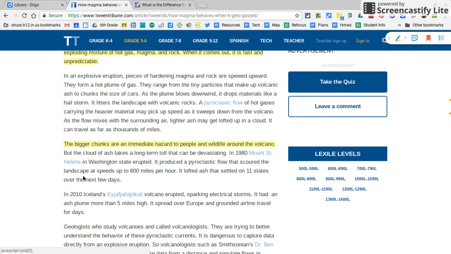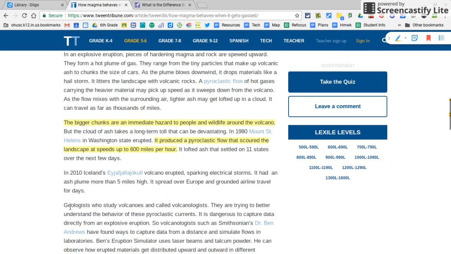So they would just go through here, find the facts that they believe are relevant. And then the great thing about Diigo is that each time that they go back to this website, their highlights will still remain there so that they know what they have previously highlighted. They don't have to worry about highlighting the same thing twice, which is really nice.